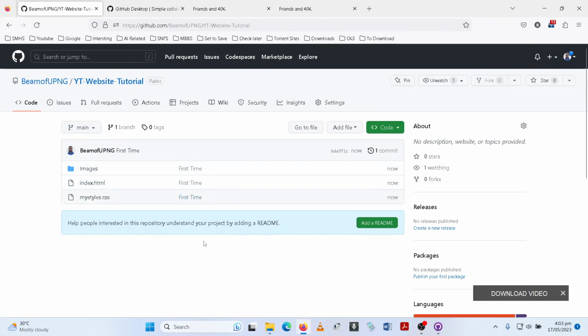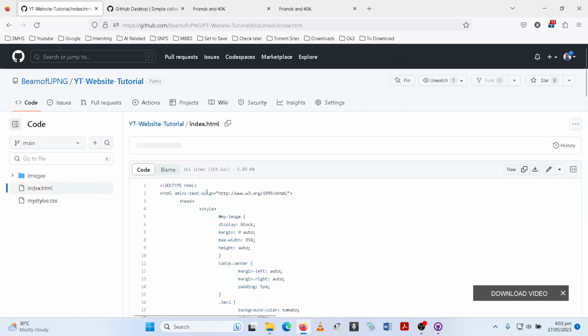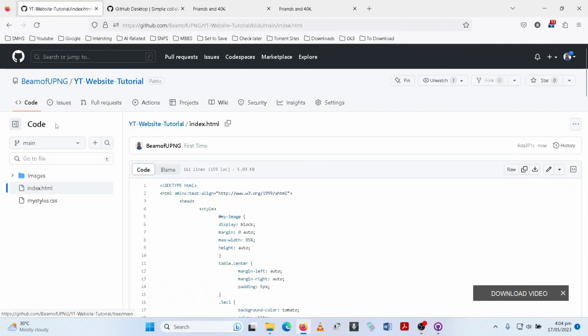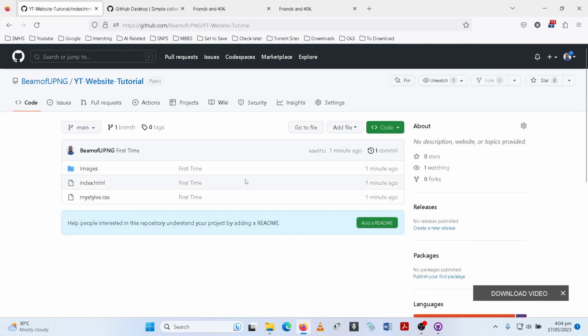Now we're not done yet though, because what's happened is we've uploaded these files to the internet, but they're not in the form of a website yet. If you just click on this, it's not actually going to launch a website, it's just going to launch this thing. So I'd like to make a disclaimer: there may be a more efficient way to do this next step that I don't know about, and if there is, feel free to comment down below. Basically what I'm going to do now is convert this into a website.